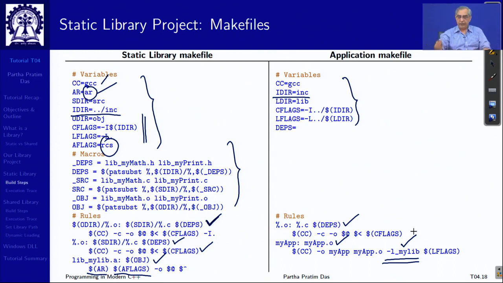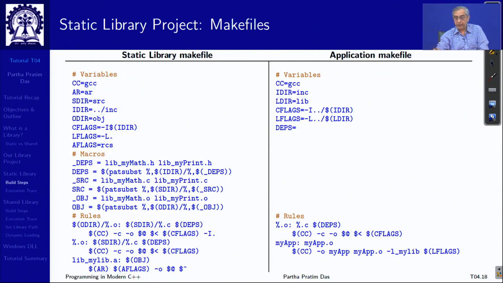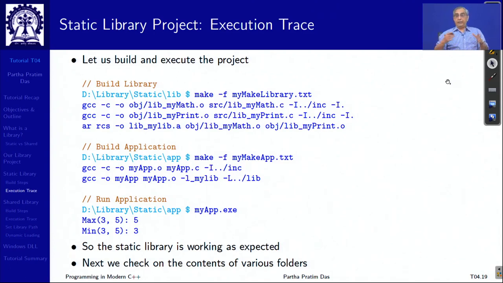The static library becomes a part of your application. Try this out with this example and then start building up further on the example. If you just run that and see the execution trace, because Make will keep on writing what it is doing on your console, you will be able to see that for the static library it builds the two .o files and then finally archives them all into the .a, and the application will build the .o and then link with the .a, and then finally you execute, you will be able to see the expected result. The only thing is, now the actual function implementations have all been separated into a static library with an archive. Big learning, right?